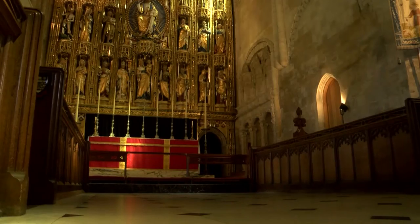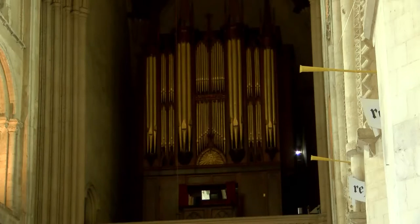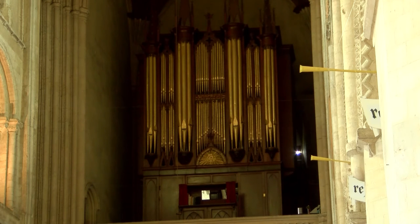It is really quite superb. And of course, from this position, you get a great view of the wonderful organ here at Wyndham Abbey, and I understand there's quite an interesting story about how it was delivered to the abbey. Yes — believe it or not, it came all the way from London on a cart.